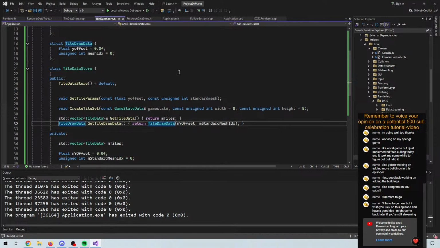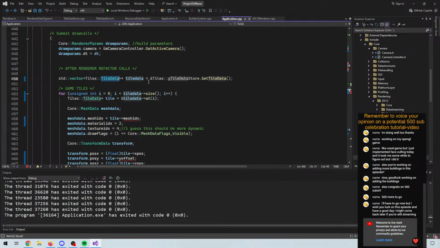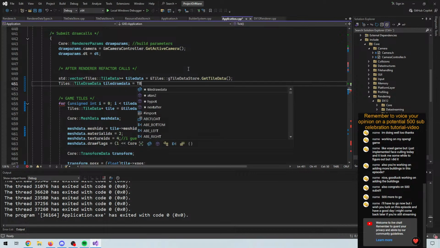Let's just do a non-reference here. Let's see, tiles, tile draw data equals, whoops, tiles g draw.